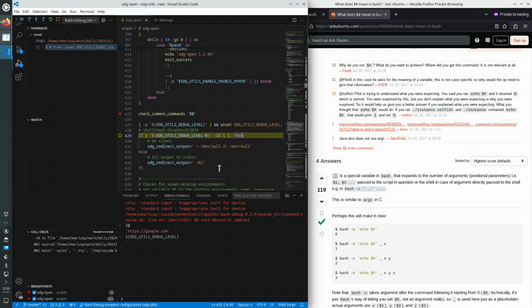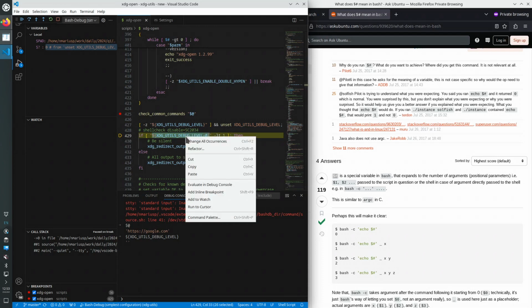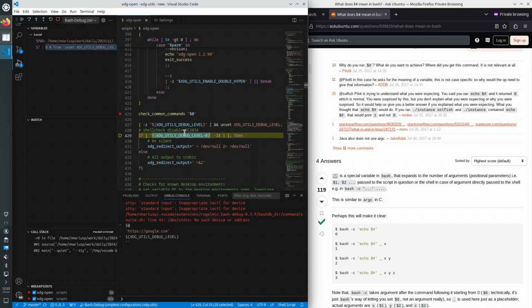Then an alternative structure, if, which says that if this thing is greater than 1, is less than 1, we cannot evaluate it by hovering on top of it. Let's evaluate it in the debug console. It's empty.